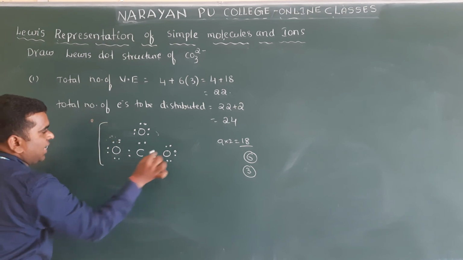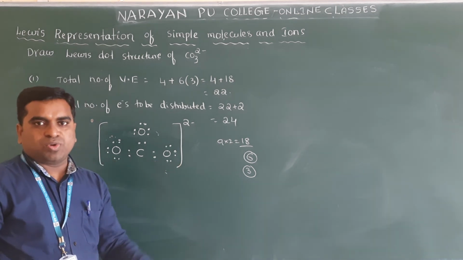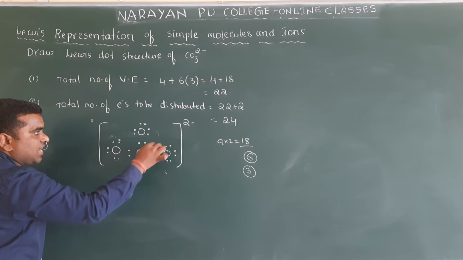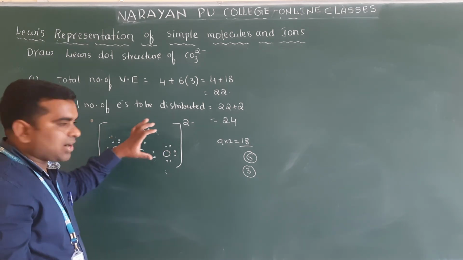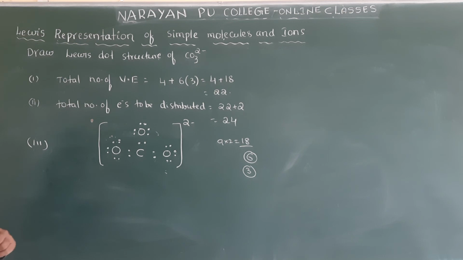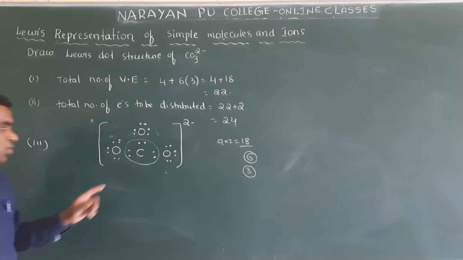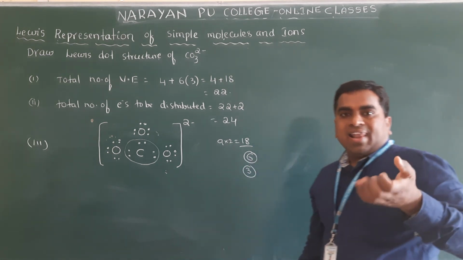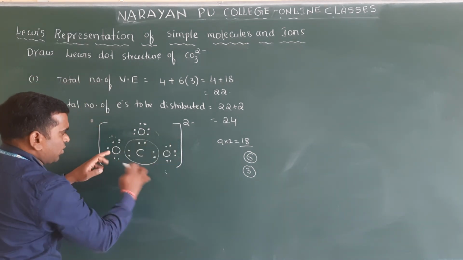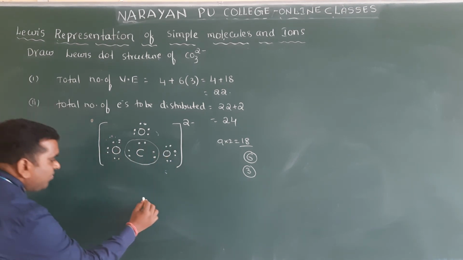Now you have to write this in a square bracket. Why? Because it is an ion. Ion means you have to write the Lewis structure in the square bracket. Okay? Now see, all 3 oxygens attain the octet. Octet means 8 electrons are there with each oxygen. But lastly, you see whether the central atom attains the octet or not. This is the central atom. The central atom is having how many electrons here? 6 electrons. So 2 electrons are less to attain the octet. So what you have to do here: from any oxygen, you can bring 1 electron pair between the oxygen and carbon. Then carbon will attain the octet.